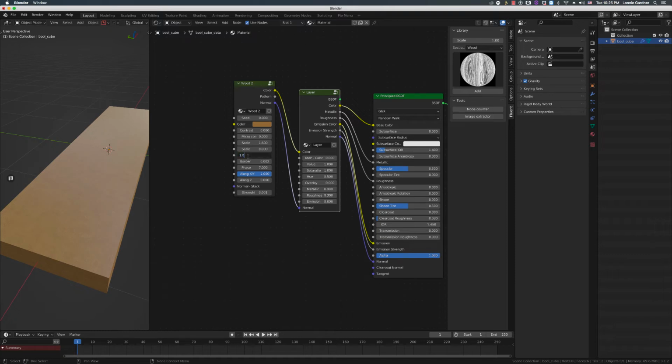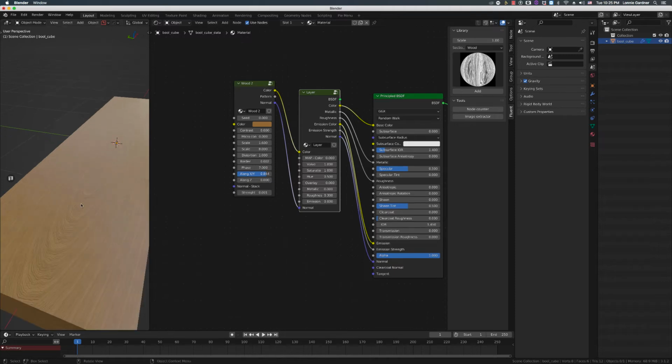Let's put distortion back to 1. See, now we can see we got some grain down there. I don't want double clicking.